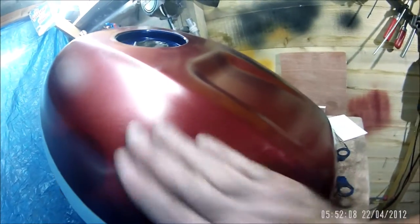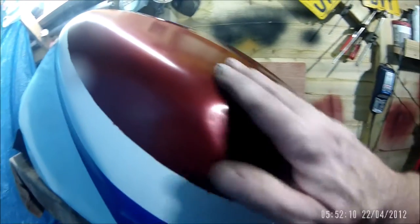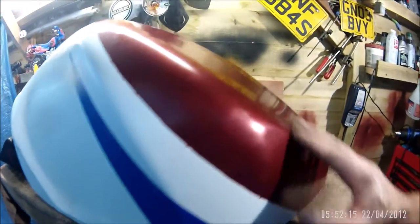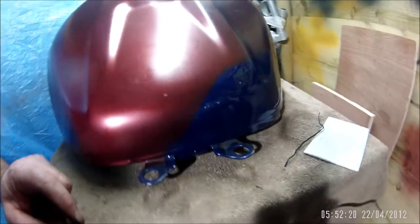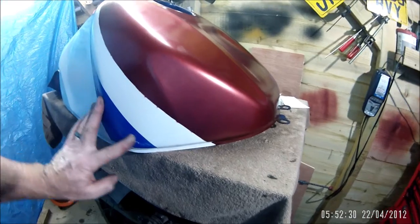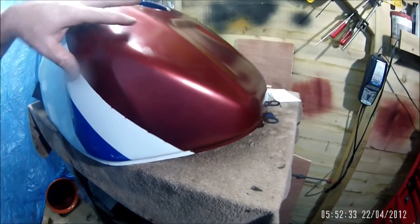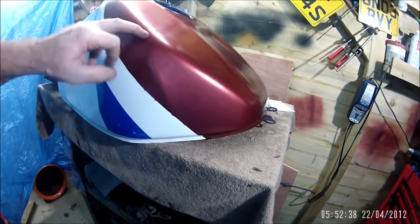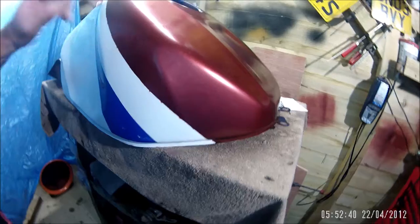The finish on this is quite good, so I'm fairly confident that if I just scuff up all the paintwork now, it should be good to stick a load of black on. I'm going to do the whole thing in black and then I'll go over it in red. The red will just be this top turban bit and this stripe here, which is the Suzuki theme, but as I say, the blue will be red and the white will be black to go with.